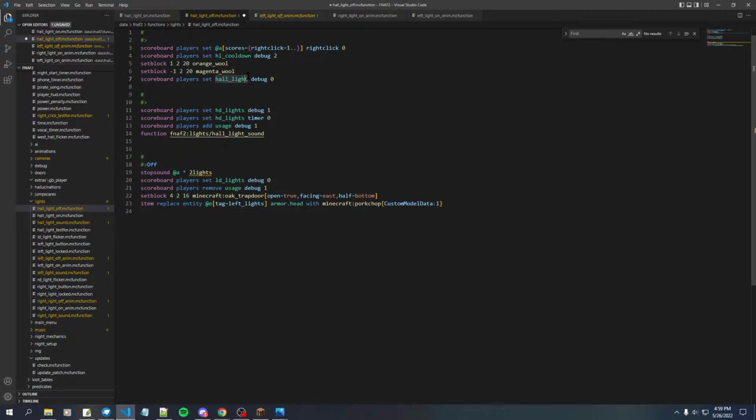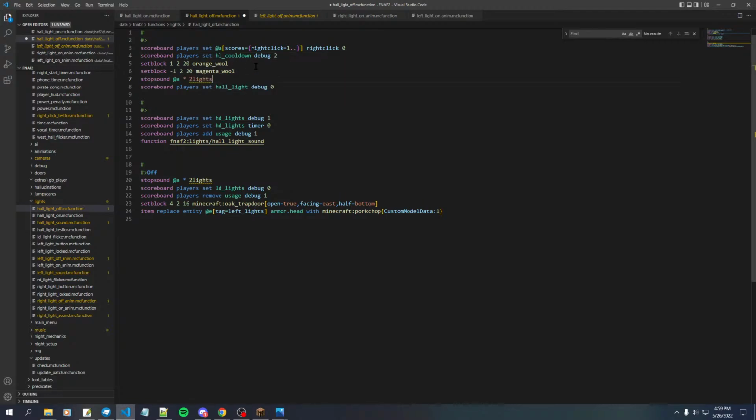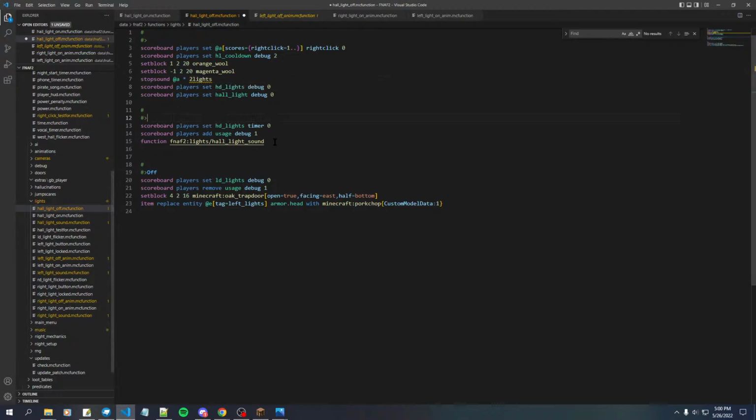And the stop sound. Set HD lights to 0. Remove usage.